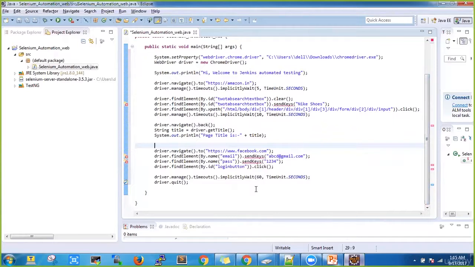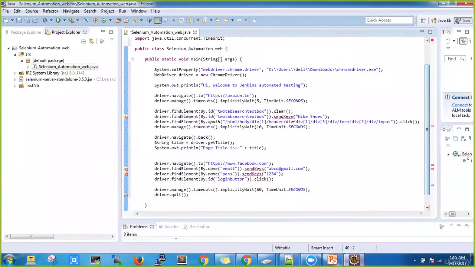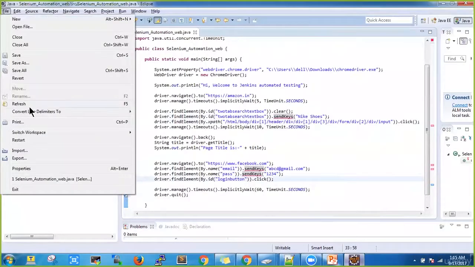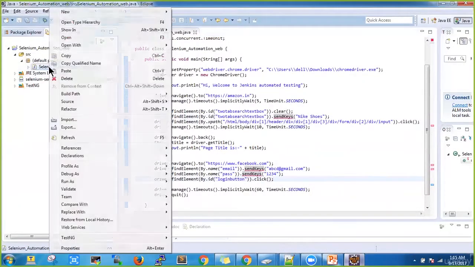And from that point, it will just wait for 60 seconds and then close that page. But in this code, we are still getting red lines. That means some error is there, so we need to figure it out so we will not get any problem with the code. This is a problem of our execution environment.